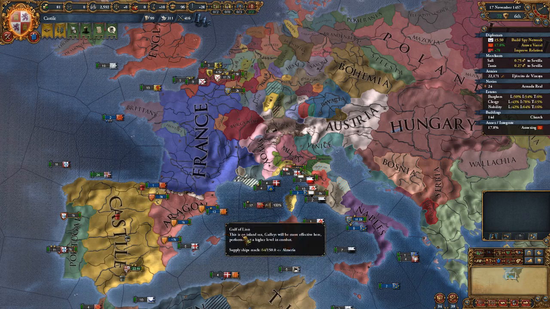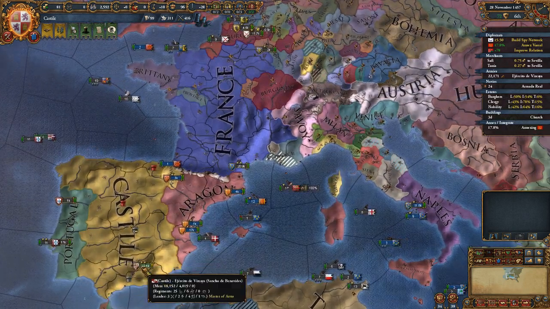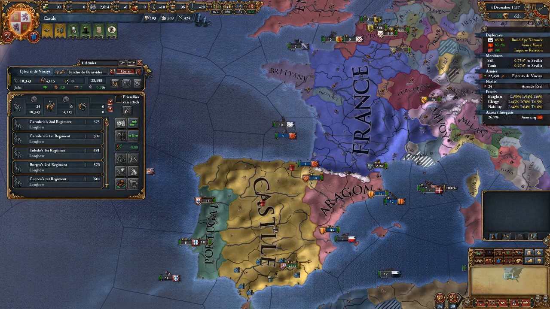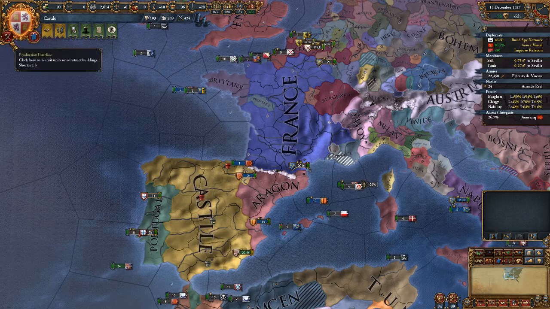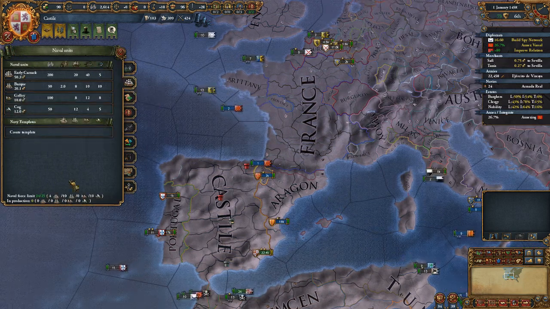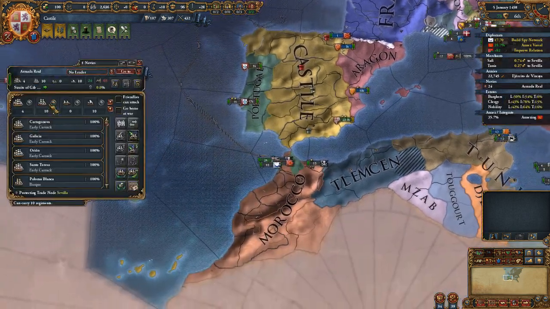So let's unpause the game and let it run for a little while. How does that sound? What's the supply limit where I've got these troops parked? 25. I'll move them over here to this 32 area. Just make sure I don't run out of supply. Let me also check and see. I have room for 2 more units of troops, and I have room for 1 more boat. So let's build a new boat in the Armada Real.